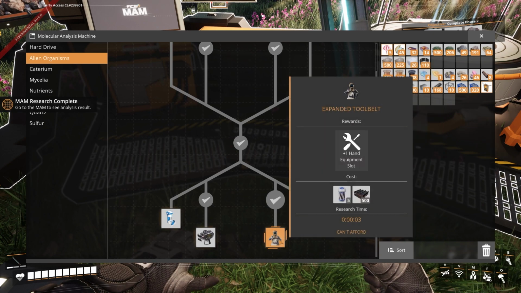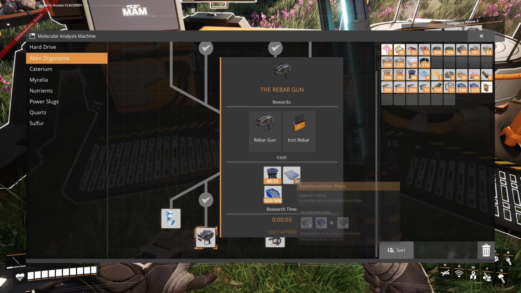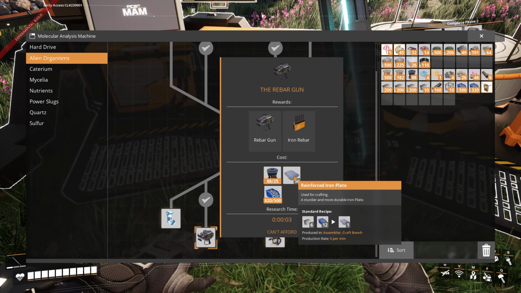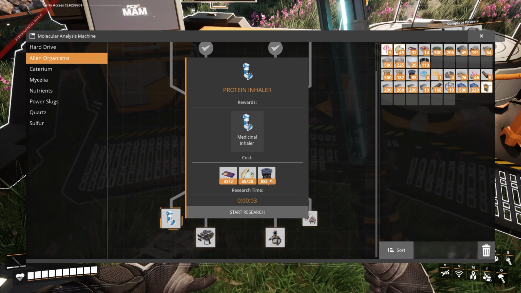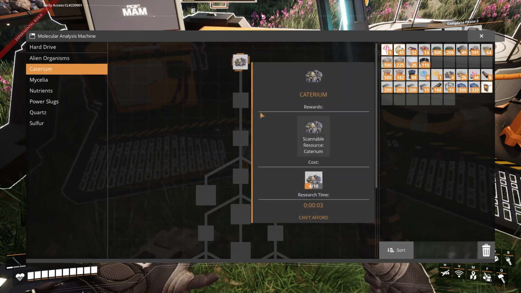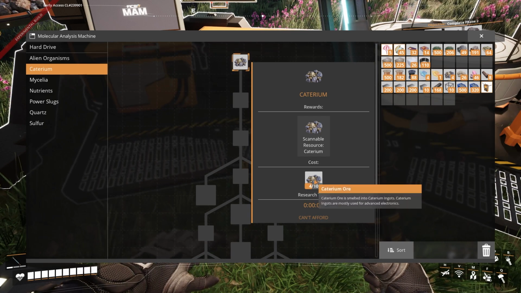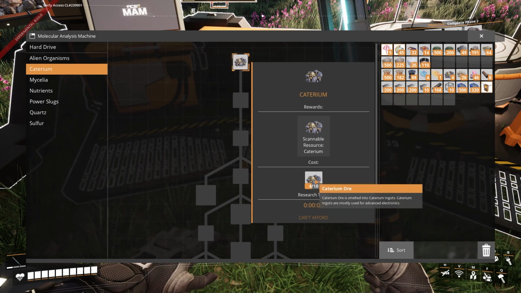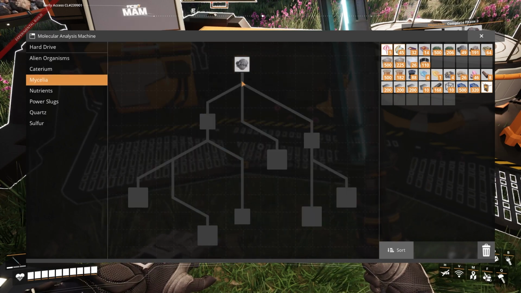What else did we get? A hand equipment slot. Well, we need steel for that. The rebar gun, I'd like to get that. I don't think I have the iron plates for it. Medical inhaler. 50 rotors. Let's research the caterium. Ah, crap. I should have got more of it. I thought I needed, like, 1 caterium to start this process. Nope. I gotta find 6 more. That's fine. That's okay.